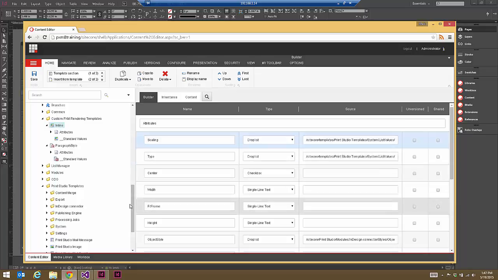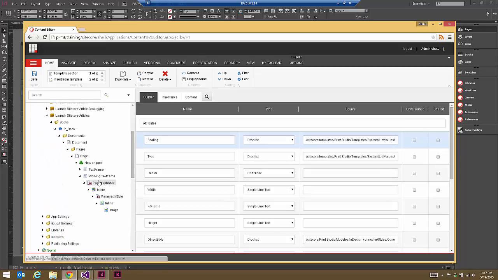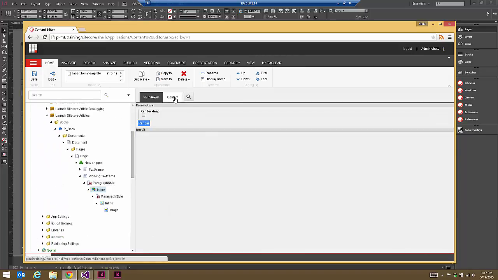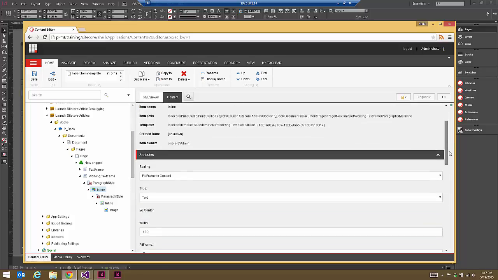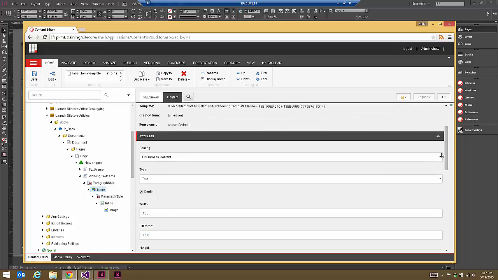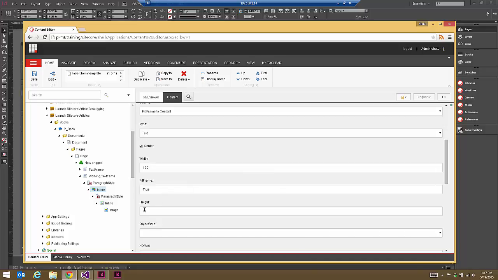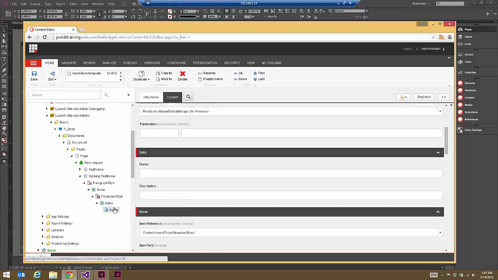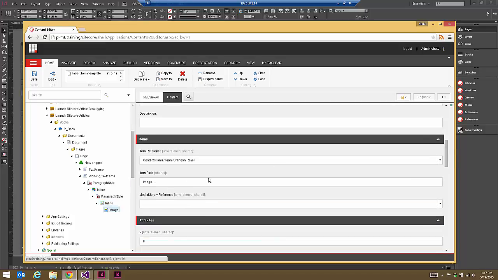So we've done that, and we now have this paragraph style and this inline within that. If you look at that, we've said that's a text inline. We've given it a height and a width, and we've said fit frame equals true. So as we add some text, this will expand and push down the next author, which is what we want. And then in turn, we have an inline with height and width of 16, and that's a graphic, and that in turn has an image, and this image is Brandon Royal, and we have this image field here.